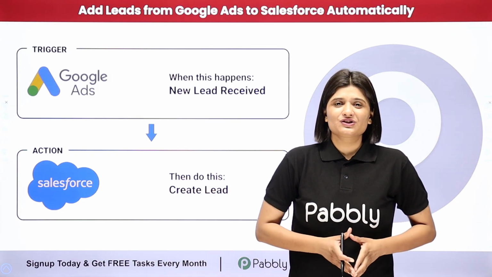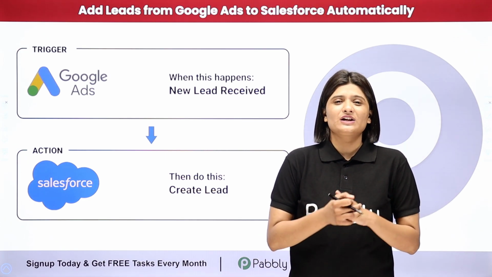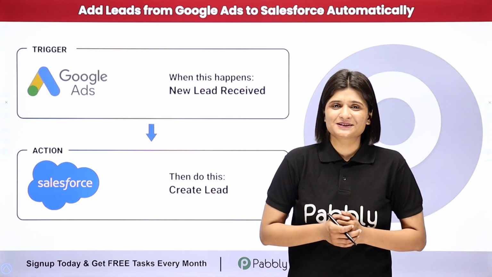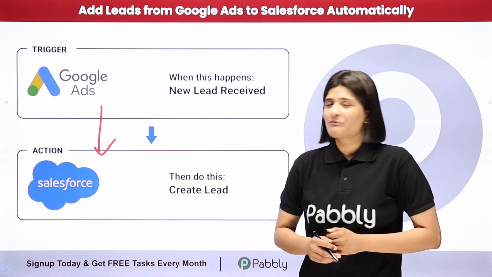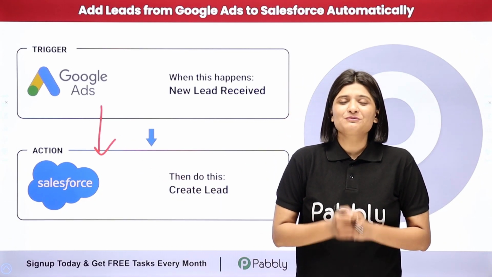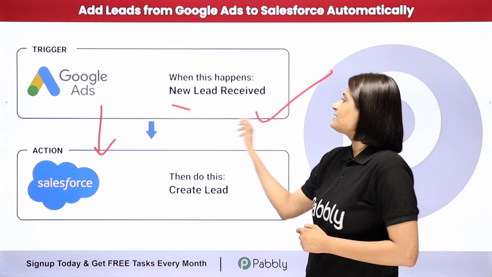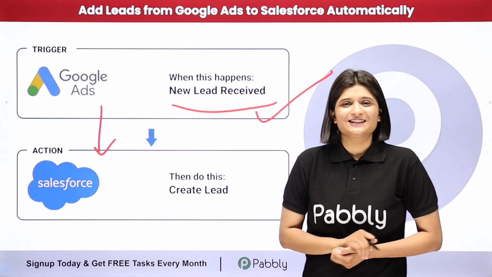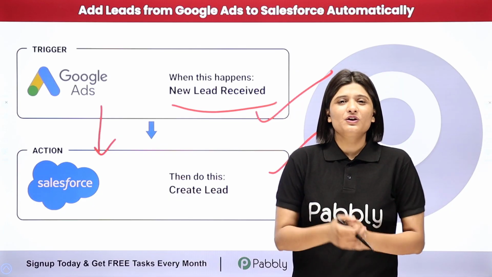and to do this automation I've used Pabbly Connect. So Pabbly Connect is an amazing automation and integration software which requires no coding or programming skills. Here I just need to build connection between Google Ads and Salesforce. With the help of Pabbly Connect, I'm going to build this connection in such a way that whenever I'm going to receive a new lead in Google Ads, automatically this will be created as a lead in my Salesforce account. Now, if you want to learn the step-by-step process, then let me take you all to my screen.